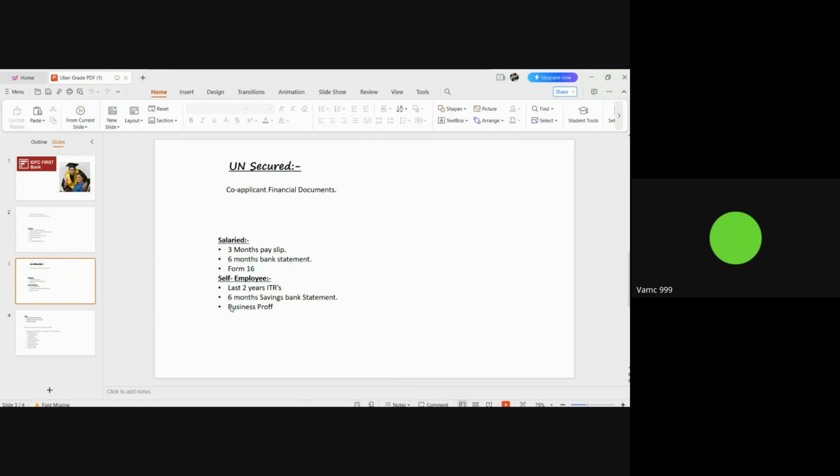After that we need the business proof. Business proof means electricity bill in the business name, or municipal tax in the business name, trade license in the business name, and Udyam certificate, labor license, ROC registration of the company, registered documents approved by the government. We take all those documents as business proof. The business setup should be there. In some cases we see freelancers like insurance agents, LIC insurance agents, chit funds. In those cases, they have to provide at least the Udyam certificate.